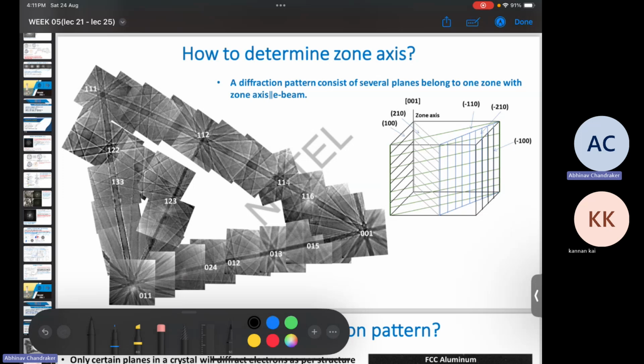So let's say you have a particular orientation of the crystal, and we have a parallel beam of electrons coming to the specimen, to the crystal, and diffraction is occurring. Then we know that all the planes which are oriented in a favorable manner will undergo Bragg's diffraction, and depending on the structure factor, if they are not forbidden, those planes will show diffraction spots in your diffraction pattern. And so in your diffraction pattern, we'll get all of these planes which are diffracting.